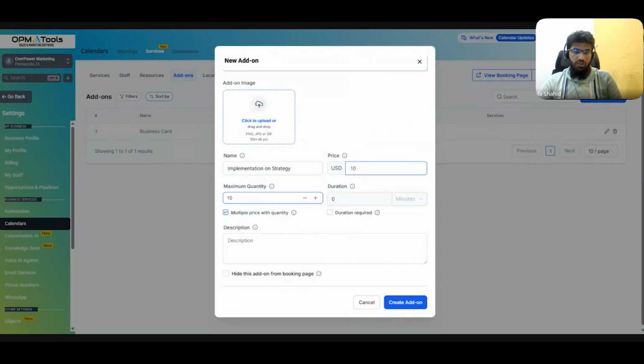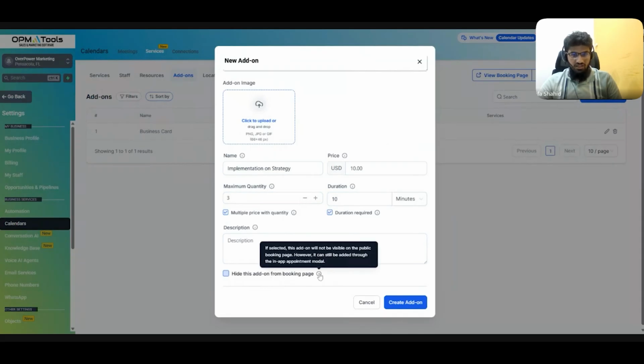The maximum quantity he can purchase at a time would be, let's say, three. And yes, the duration is required. Each implementation would be for 10 minutes. Yeah, and I can hide this add-on from the booking page. If this is selected, then this add-on will not be visible to the public booking page. However, it can still be added to the in-app appointment model. So that is something that we can go on at a later stage, but just create this add-on.